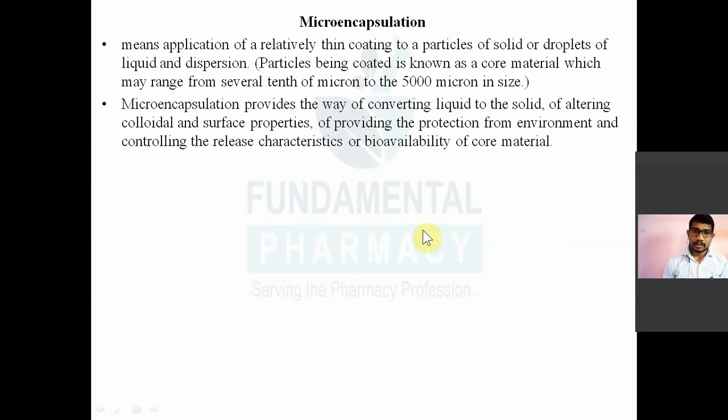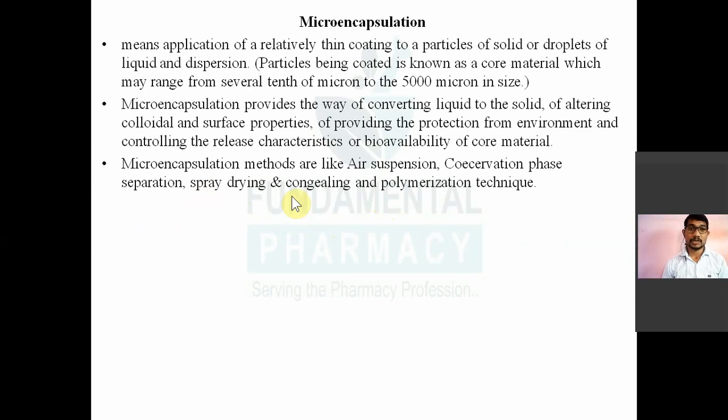Then also, the characteristic of that thin coating will vary. अगर वहाँ पे आपने पीएच सेंसिटिव पॉलीमर का कोटिंग किया है तो वो कंट्रोल रिलीज भी हो सकता है, सस्टेन रिलीज भी हो सकता है, डिलेड रिलीज भी हो सकता है. So there are different microencapsulation applications. Next point is microencapsulation methods.